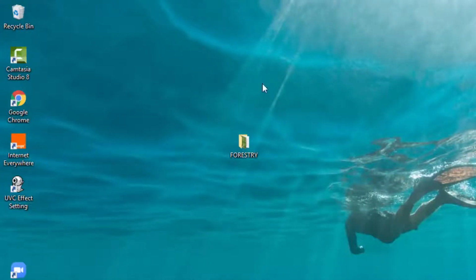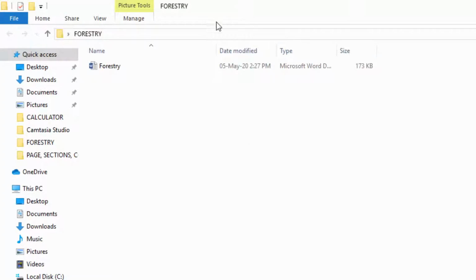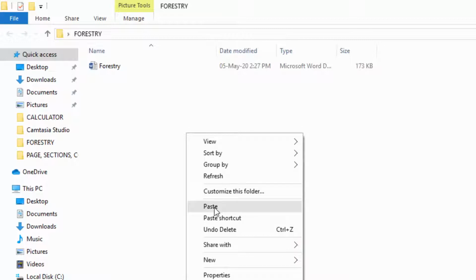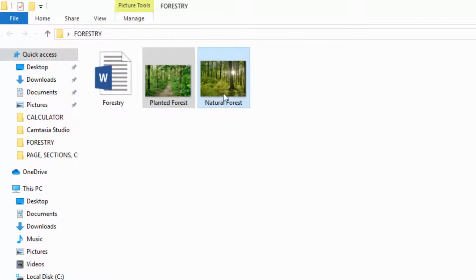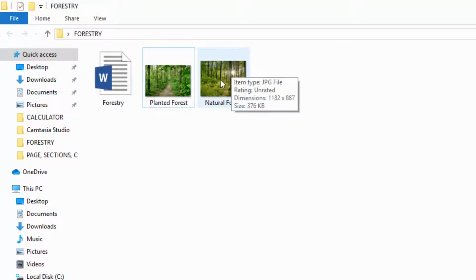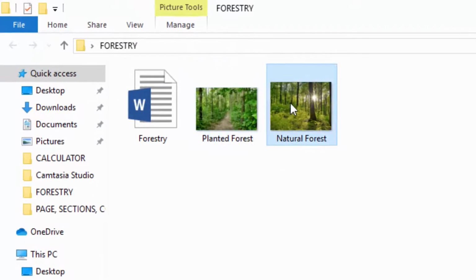Now on this desktop, I have a folder. I'm going to open it. You can see in the folder, I have two pictures, one for planted forest and another one for natural forest. These two pictures are of different sizes. I want to edit them in MS Paint so that each of them will have a width of 400 and a height of 200.